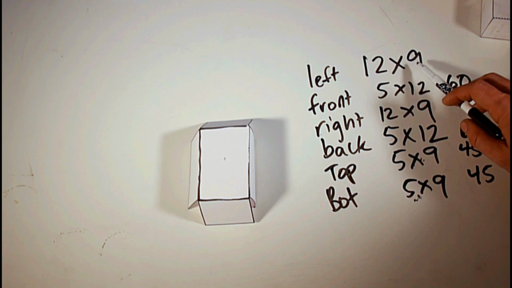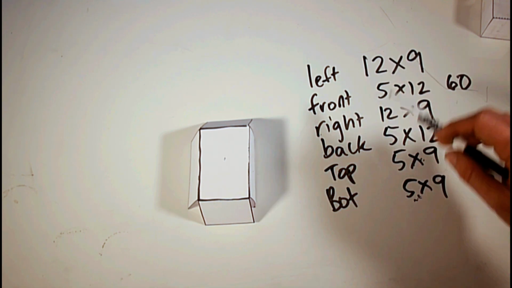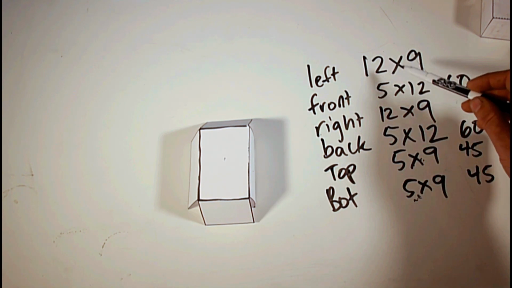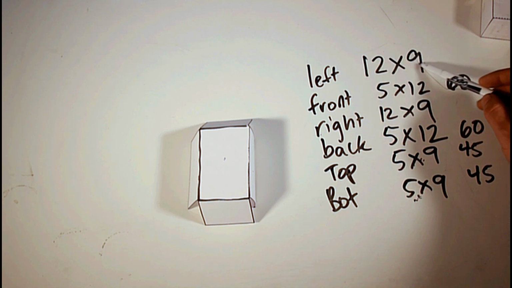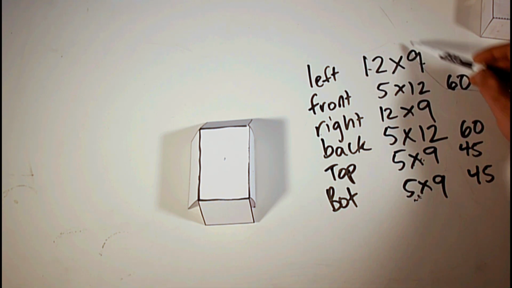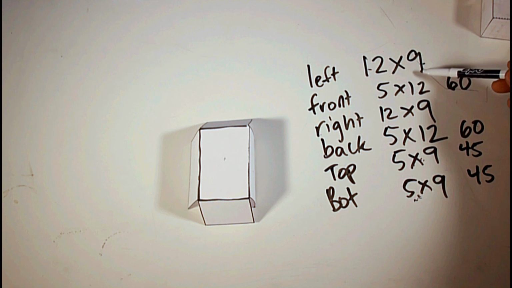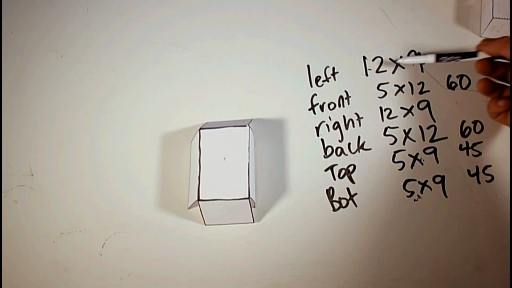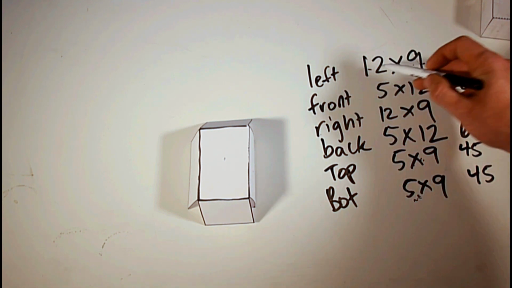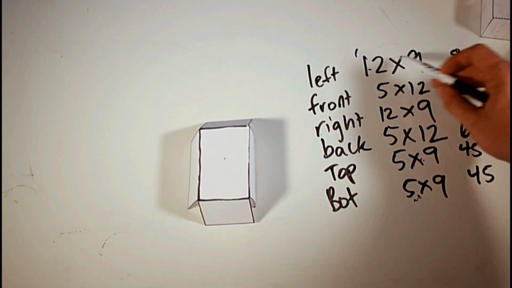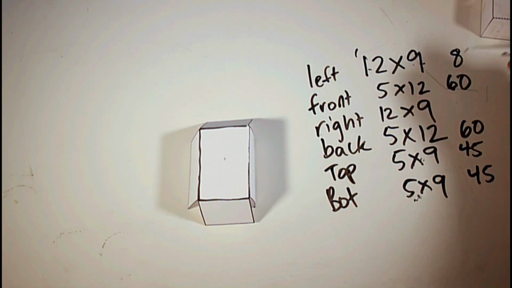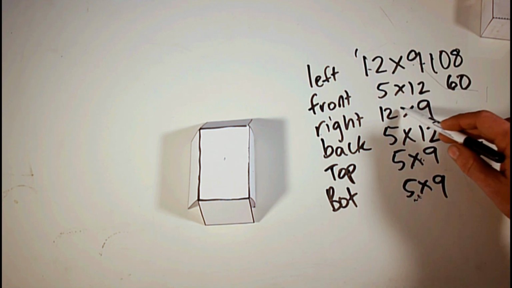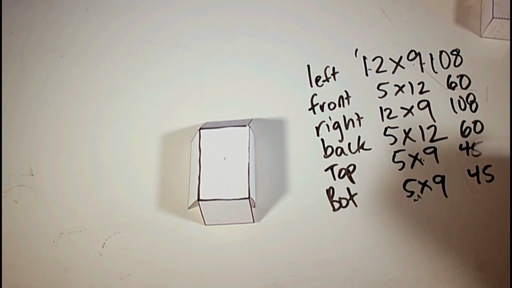But think about it this way. 12 times 10 is 120, right? So we know it's got to be less than that, all right? Because we had 10 groups of 12. So here we have 9 groups of 12. So if you need to do it out, go ahead and do it out. But otherwise, we know 9 times 2 is 18. Carry the 1. 9 times 1 is 9 plus 1 is 10. So 108, which means this one is 108.